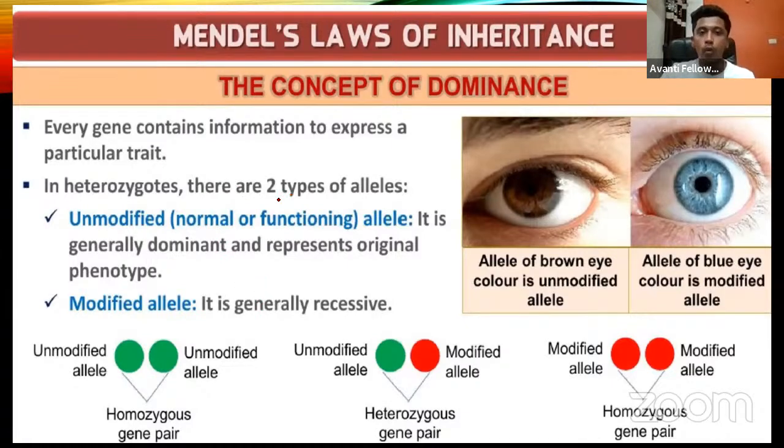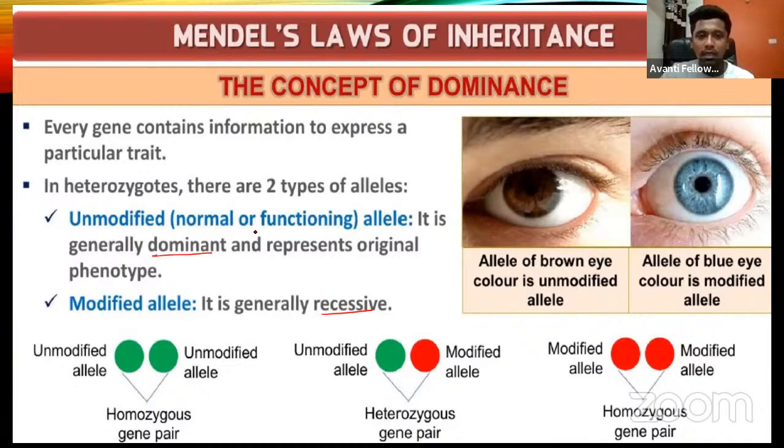Similarly, whenever we have dissimilar alleles, that is one dominant allele and one recessive allele, when they segregate in the following generation, they segregate independently of each other. So we talked about the law of segregation, law of independent assortment, as well as the law of dominance with respect to Mendel's genetics. Now, how does one allele become dominant and how does one allele become recessive? That is our point of understanding.